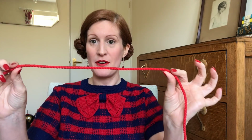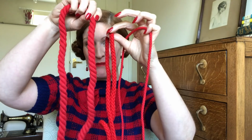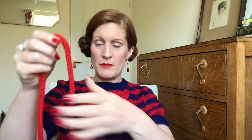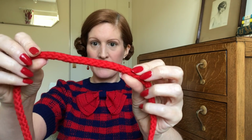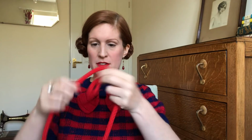So I thought that as that top has rope around the top to make it more 30s, I bought 3 lots of rope because I had literally no idea what width I needed, and I got these all from a German company which is actually called Fabrics UK, but they're based in Germany for some reason. I don't know why they call it that. So I've got that one, and a really thick one, which is probably way too thick, but I'm going to use this for a bag handle. I thought this would be a brilliant bag handle, so I'm going to use the medium one, which is quite nice. It's kind of like a basket weave almost. It's really, really nice, and I thought that would look so nice. Let me pop that down there at the top of that. So let me just tie it into a bow. There we go.